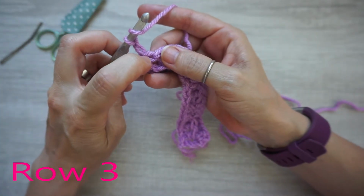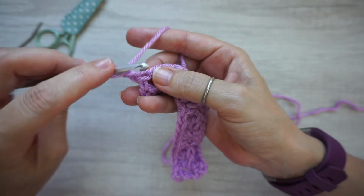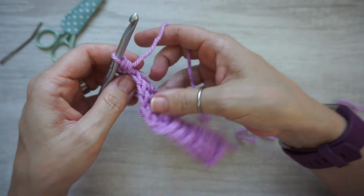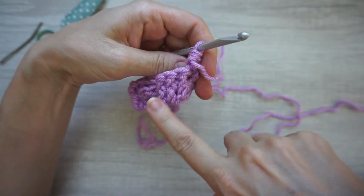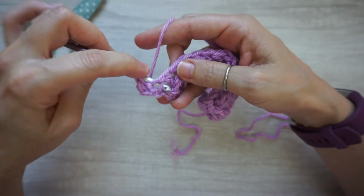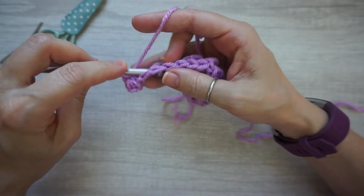We're going to work one half double crochet into that very first stitch because our chain two is not going to count as a stitch. Okay, and then from here, now that we've turned our work, these posts that were front post double crochets are now going to be back post double crochets. So yarn over, insert your hook from the back, and we're going to work three of them.